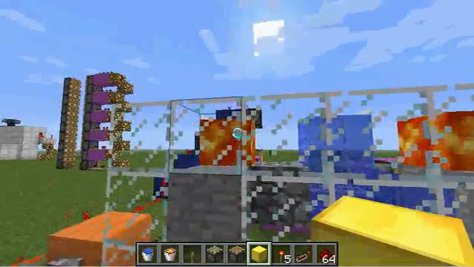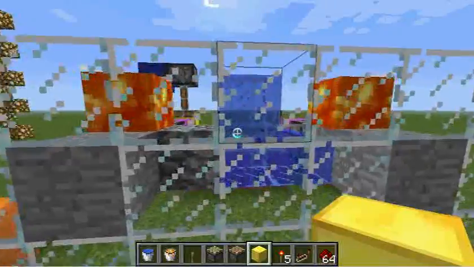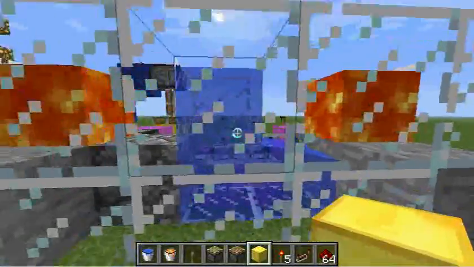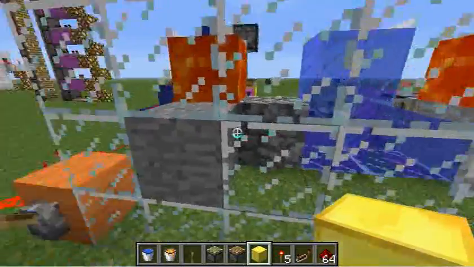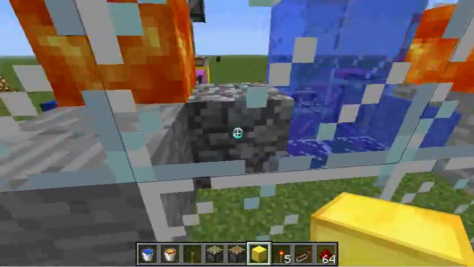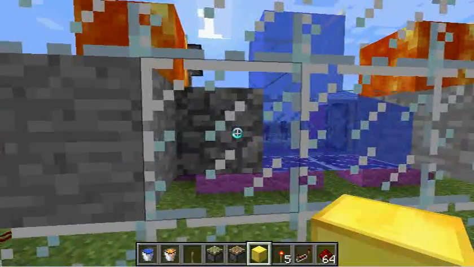So what happens is even though water's faster, sometimes, not very often, the lava will actually tick before the water will. Now this creates a problem because normally the water can get underneath the lava in time when the piston retracts, but not always. Sometimes you'll get unlucky. So this works probably 95% of the time, but otherwise the lava will go down first and then you'll get cobble right here. Congratulations, your machine is now jammed up.